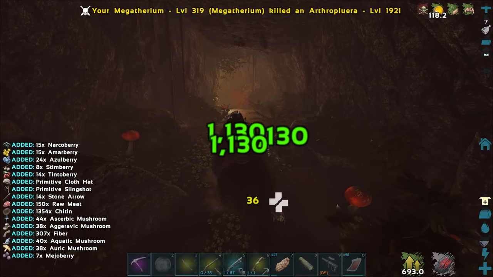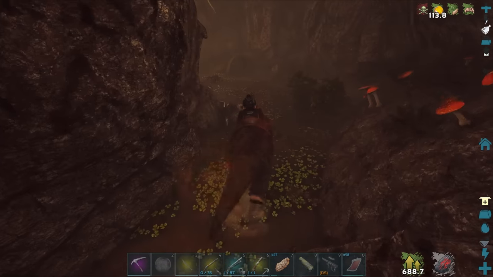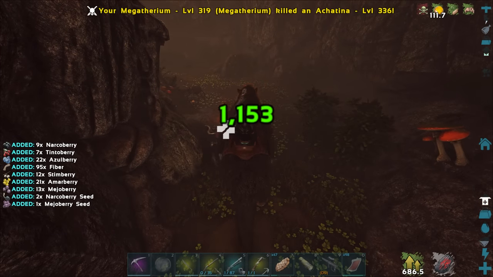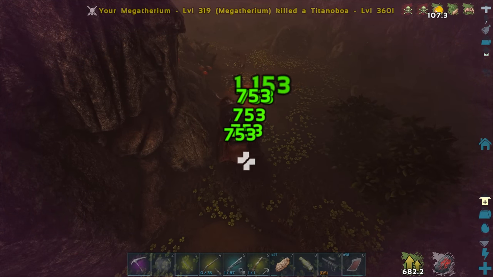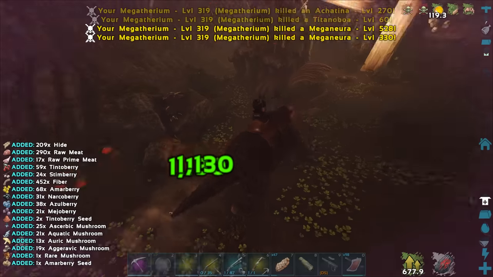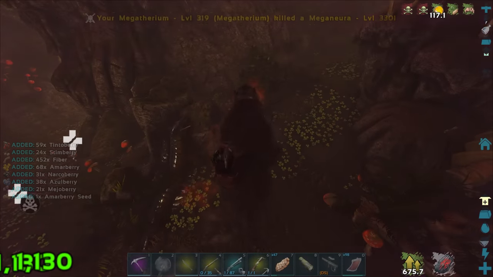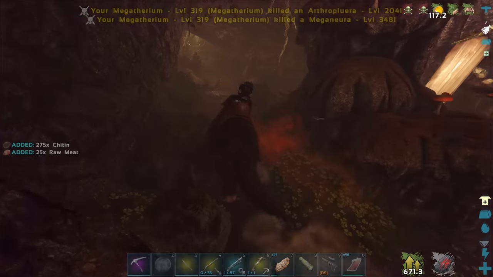Don't ever come in here with a bad Megatherium, with a bad saddle, like a normal saddle. You'd need either a half decent already leveled one with a normal saddle, or a good saddle on a new one. Although I guess as soon as you come in here, you're instantly going to get like 20 billion levels, so it's not really going to matter. Oh, okay, get out of here. Come on, there we go, nice. Gotta use that heavy attack on them to take them out quick.